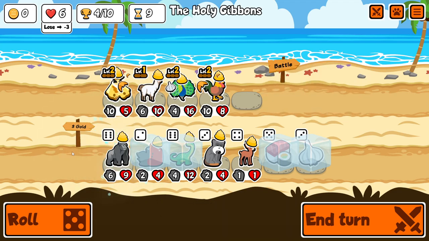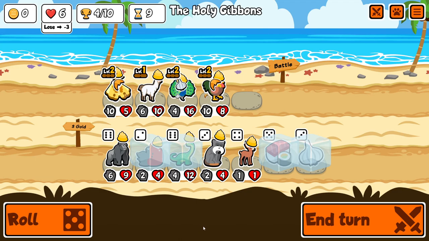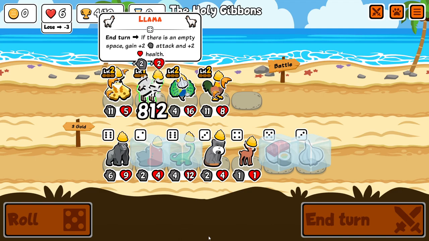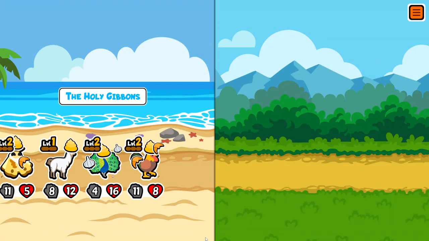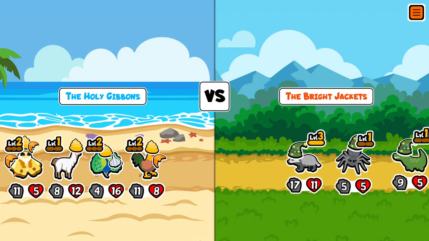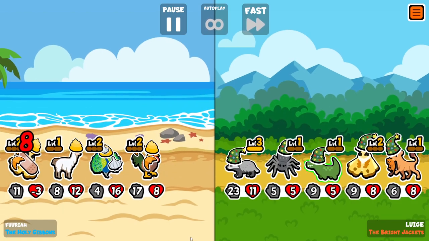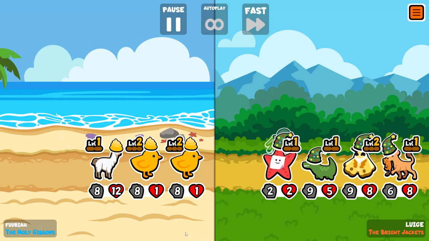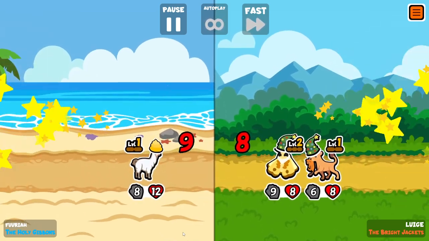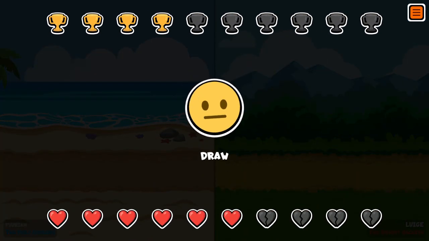I don't want this. I'm gonna run with this. I'm even gonna keep the peacock as it is. And I'm just gonna roll in. That would be probably really nice if you had gorilla and monkey both. You can make it so powerful. Gorilla was so strong in the test server. It was crazy strong there.